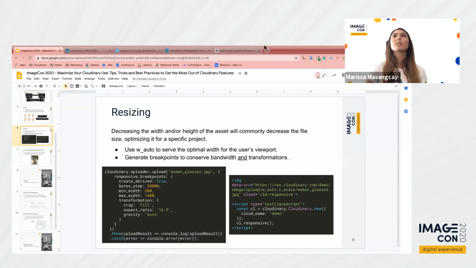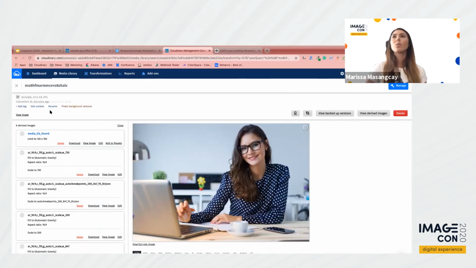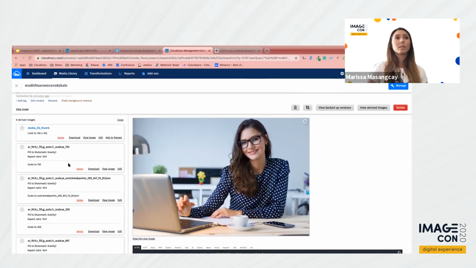As you can see here, this is the image that I had previously uploaded. I've got it already up and ready to show you within the UI. I got this from clicking View Derived Images, and this will show you all of the different transformations that you've created for this particular image, which is really helpful.